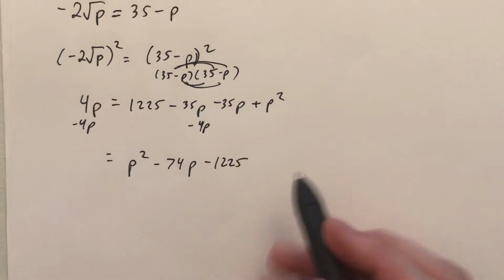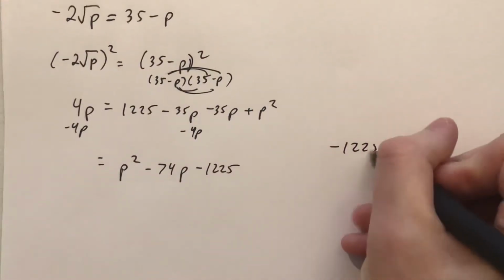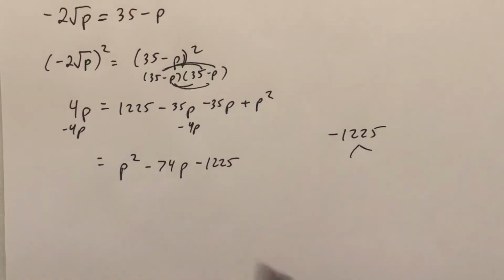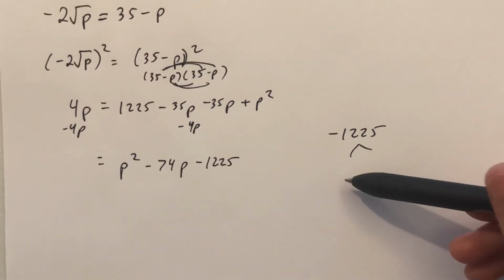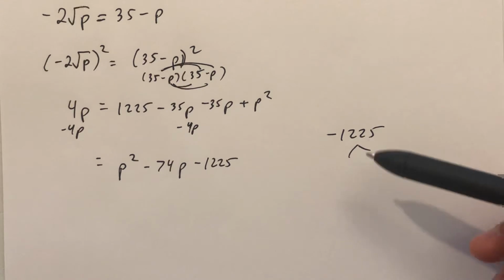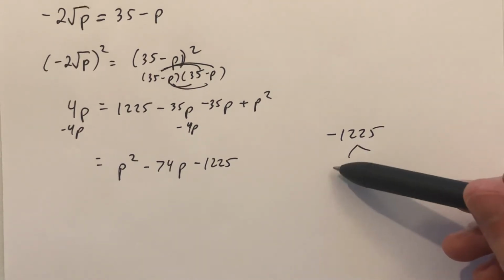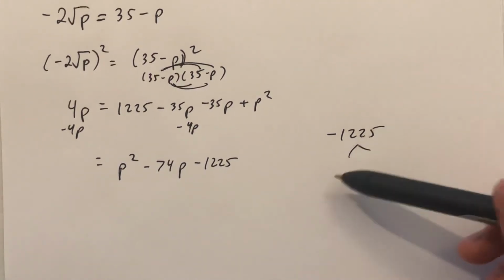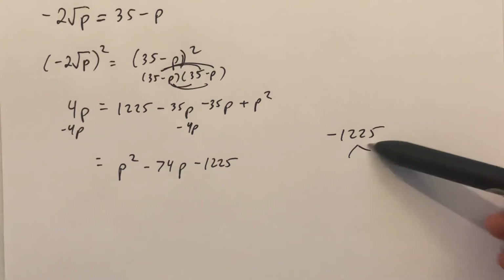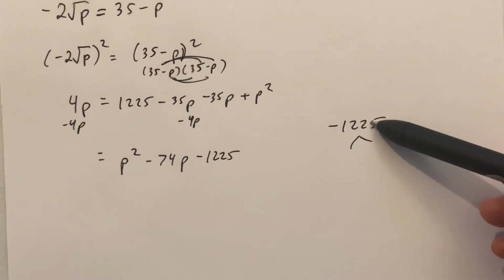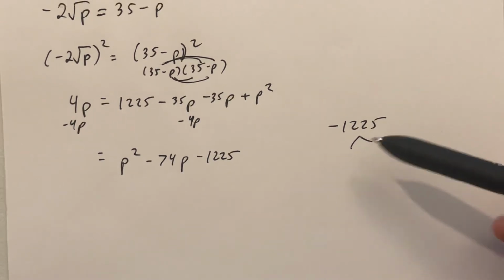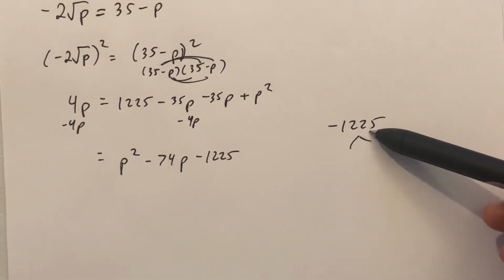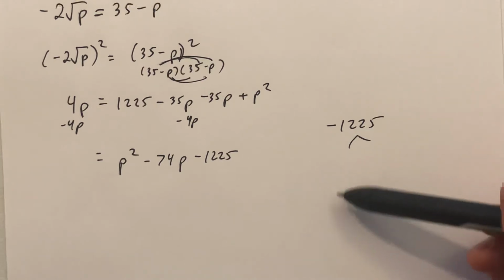1225, that's a huge number. If I started saying what are the numbers that multiply to negative 1225 and add to negative 74, you might think to yourself, oh my gosh, I have to try 1 and then 2 and then 3 and then 4. And you could, right? You could go up that route. But let's point out that by the fact that this thing ends in a 5, that tells you that one of your factors has to be a multiple of 5. So let's just start counting up by 5s.